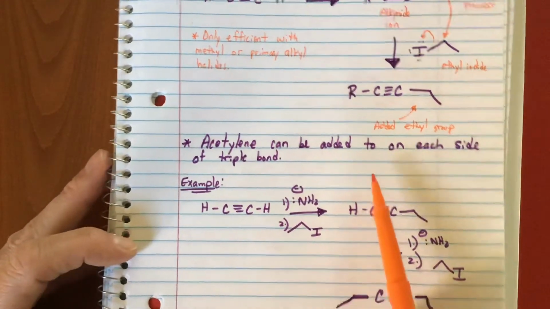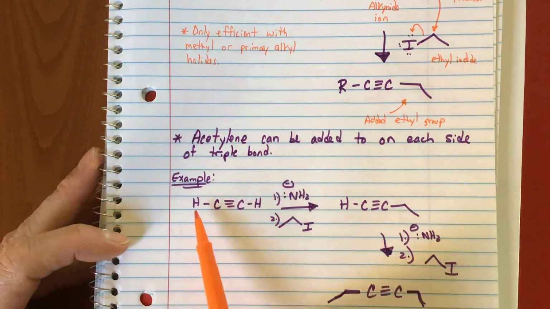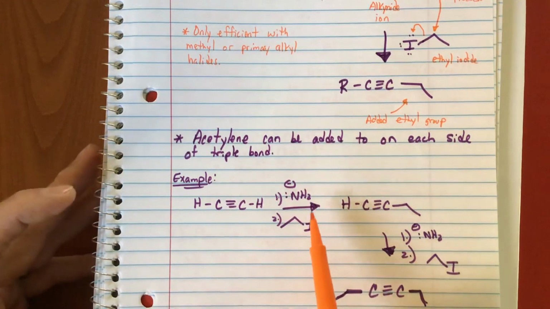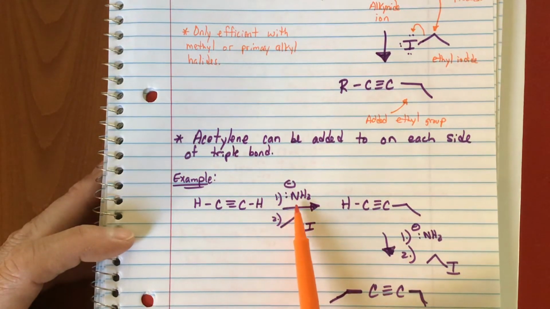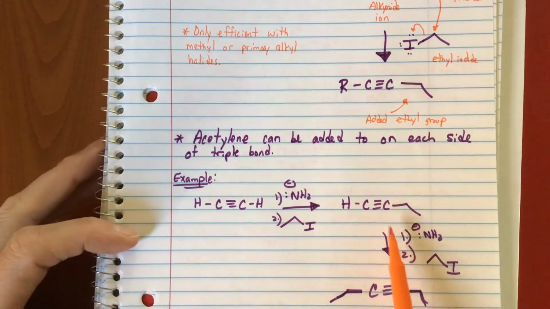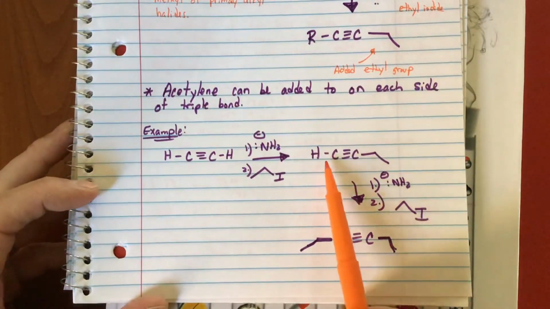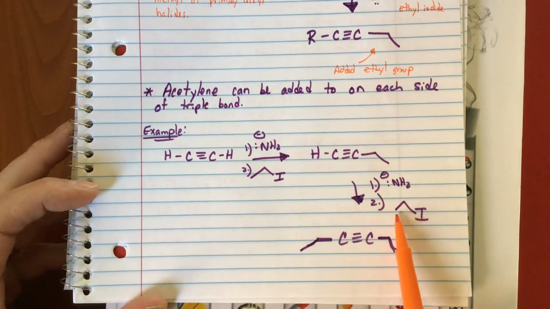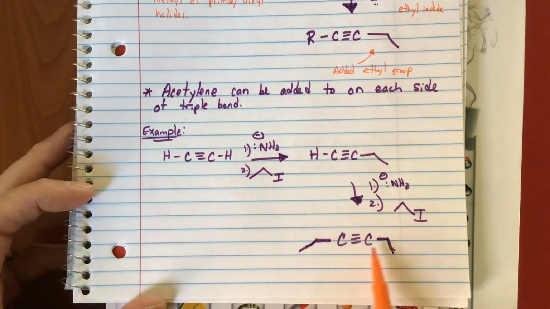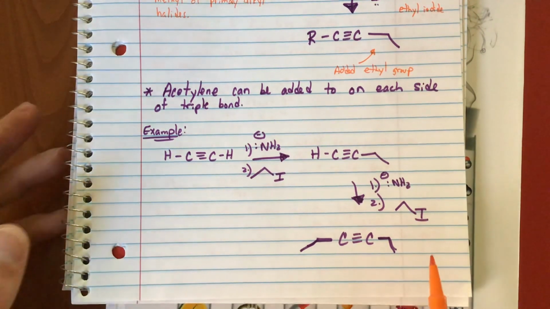Now, if you were to do this with acetylene, which is terminal on each end, then you can add alkyl groups to each side. So you could do this in one step with, again, our strong base, which would deprotonate one side, and then we could add, in this case, ethyl iodide again. We could add an ethyl group to one side, and then if we continue this process, we can deprotonate the other hydrogen, and we could add another ethyl group to the other side. So we're adding, again, carbons to our alkyne chain. And that was alkylation of terminal alkynes.